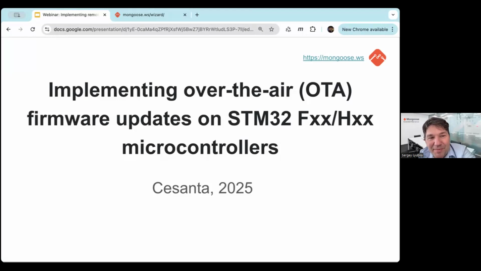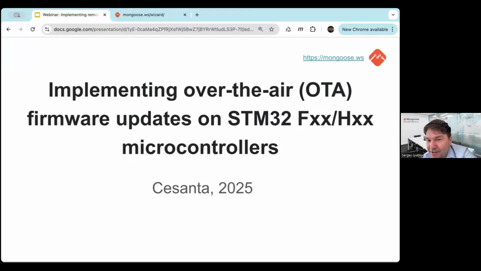Yeah, today I'll be talking about over-the-air update implementation, and specifically I'll be presenting the real demo of how that works, how it's implemented, and I'll also be talking about some theory behind this.